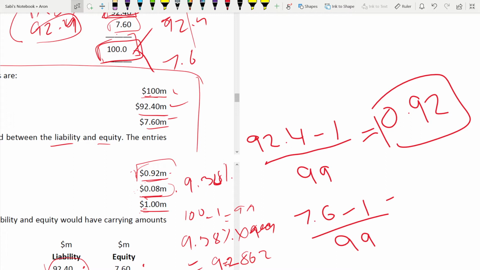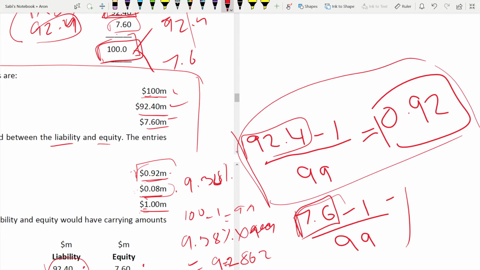It's okay. Because of decimal places and all, it might not come out exactly, but still you are getting it. But for the equity part, you don't have to worry so much. You will not get the accurate 0.8, you will get a little less than that, because this amount 7.6 is also a balancing figure. When you're taking that equity, you didn't take the whole amount, so this amount is a little changed, and because of that this decimal answer will also be a little changed. But at least for the liability part you can work it out like this, because equity is the balance.